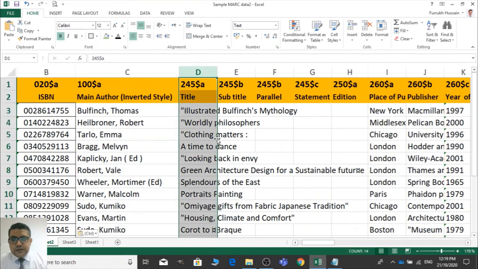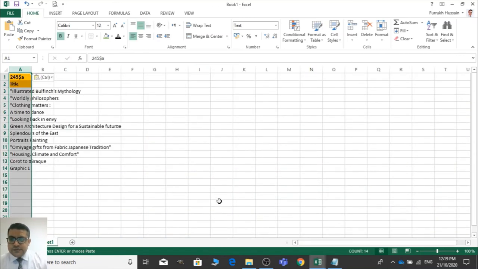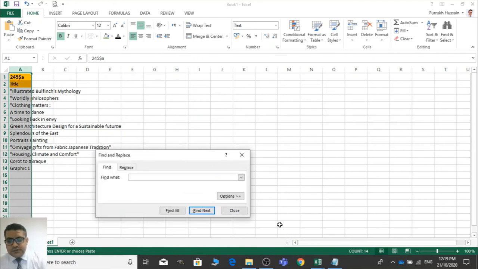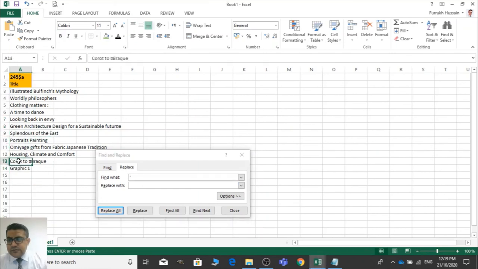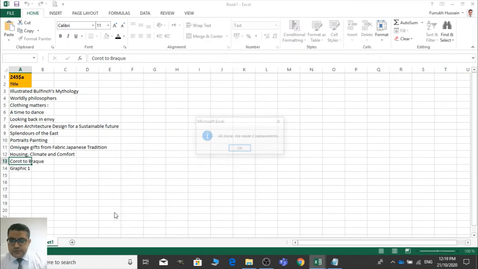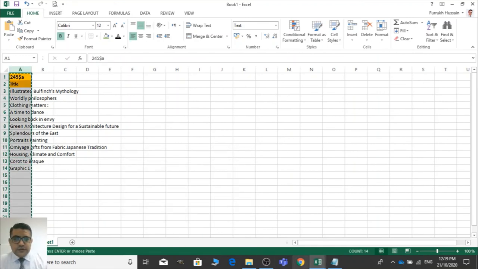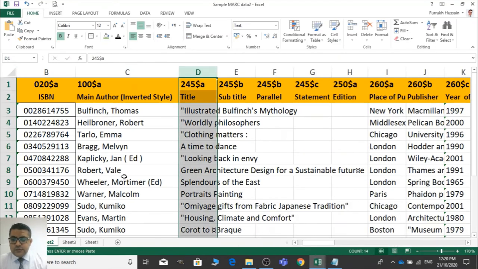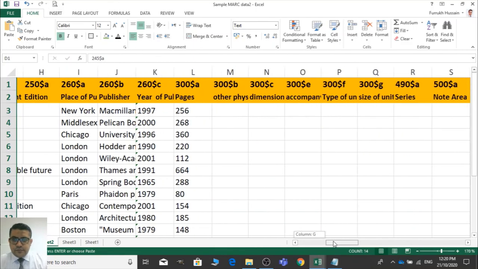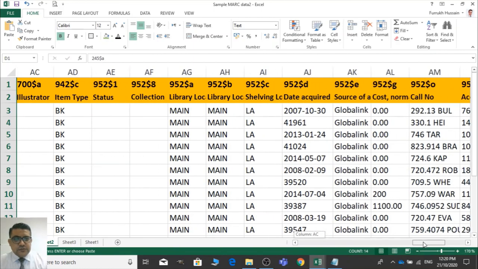And similarly, this needs to be replaced. A better option is to copy, open a new Excel sheet, paste here and replace this. Or you can use the text file, I mean Notepad. Press Control F and replace all with a blank value. Similarly, if there is some symbol, you can select the symbol and replace it. These are the two replacements. Now you need to copy the same column, select the complete column and paste here. And you can even check spellings, and if there is some spelling mistake you can correct it.